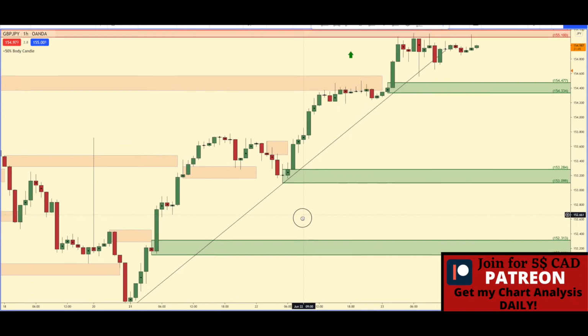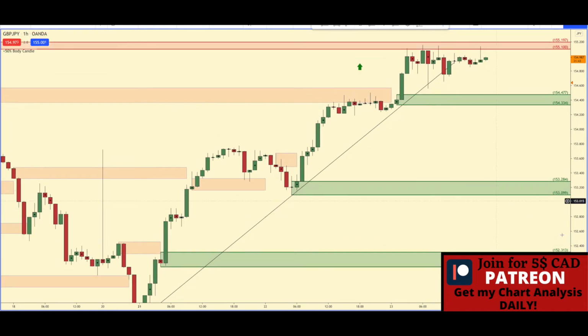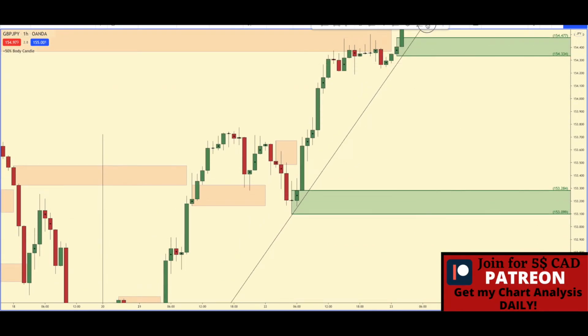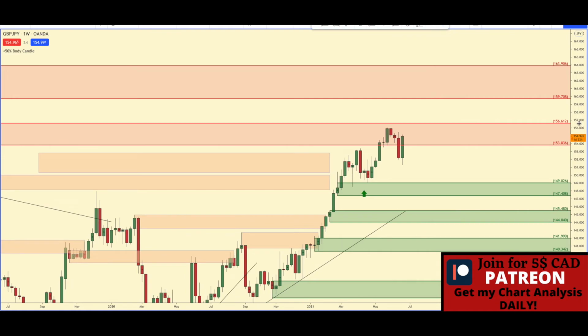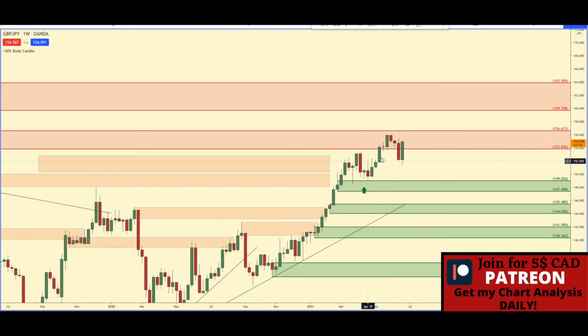I'm not really sure what else I could talk about other than this top-down analysis I did. This was a very fresh and original continuation pattern demand zone, and those are my absolute favorite. So to do another quick summary, top down, weekly supply is in control, but it's very tested and it's in deep, so it's insignificant in my opinion. And we have a very, very strong weekly uptrend.